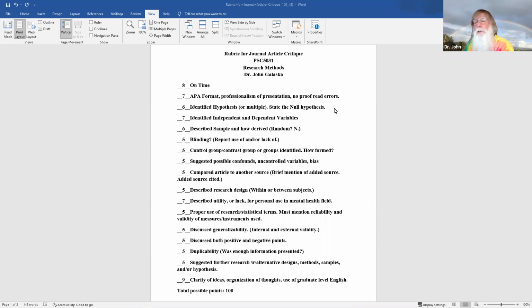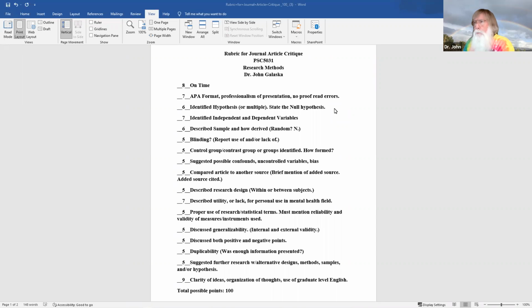We work to either accept or reject the null. Now, what do you think researchers want to do? Accept or reject the null? Of course, they want to reject the null hypothesis. And there are statistical methods for accepting or rejecting the null hypothesis.